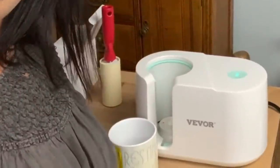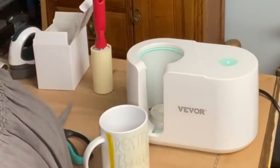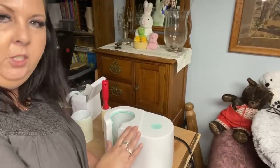Now we have to wait for this to cool and then we'll reveal the design underneath. I'm so excited to see what it looks like. It's my first mug. Hopefully I didn't ruin it. While our mug cools, let's talk about the machine a little bit.